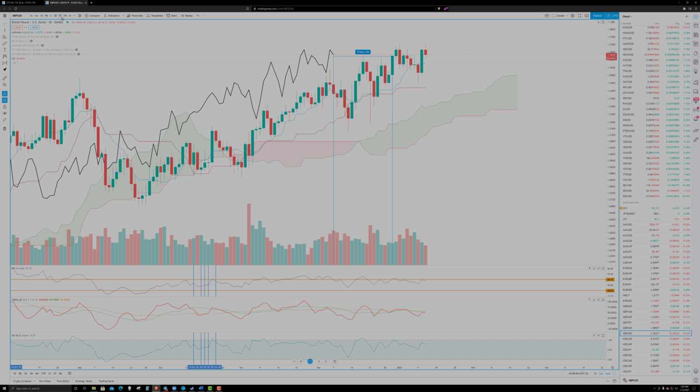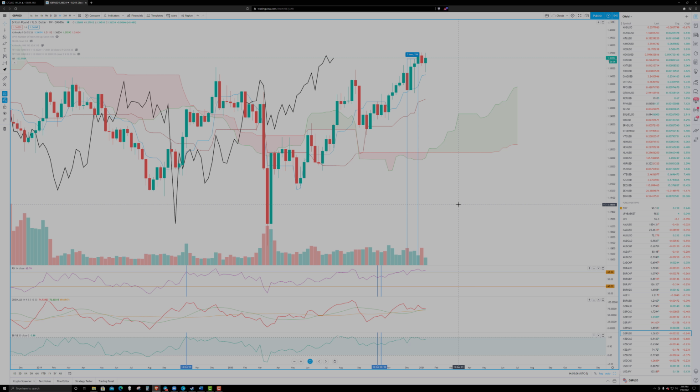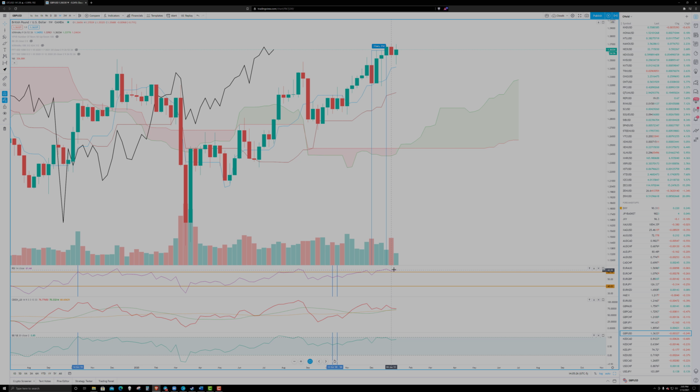So let's take a look at the weekly chart. The weekly chart gives us a little bit more of a view. What I see here on the weekly chart with the pound dollar is something that my analysis on the dollar index last week is showing me: some inherent weakness in the current move. We're currently at 62 on the RSI, so we're not overbought and not oversold, but we are flattening out on the weekly RSI.